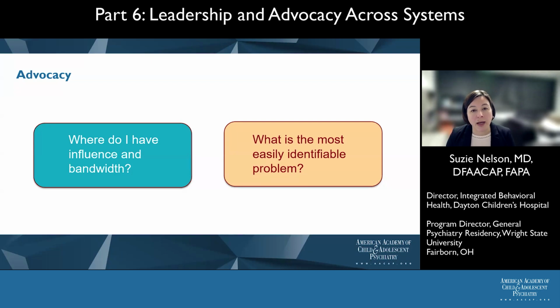So in the practice setting where I am, as we began to launch collaborative care, we discovered that there was a subset of our pediatric population that fit into a foster and kinship care clinic. And one of the things that we've been able to do with our own local integrated behavioral health model is ensure implementation of 100% primary care behavioral health contact when we have intakes into our foster and kinship care clinic. That is a high-risk population, often with a lot of ongoing stressors and obviously a history of trauma.